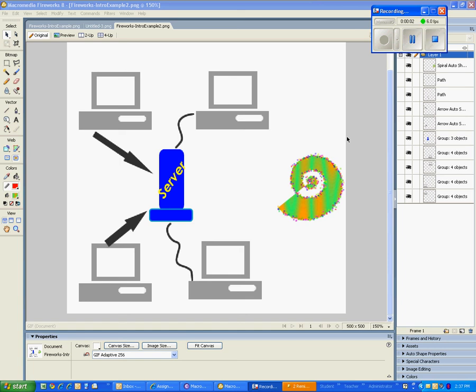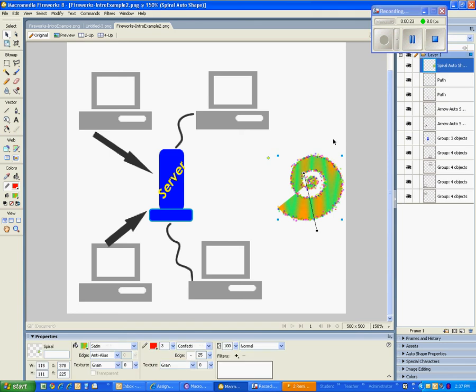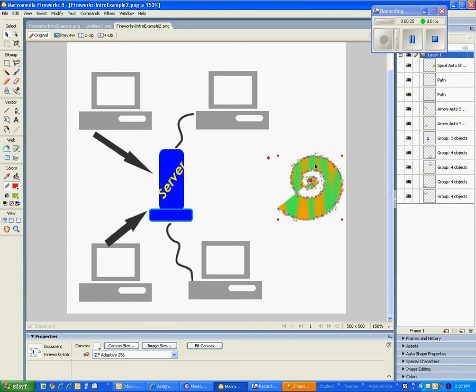Okay, this is part 2 of our introduction to Fireworks, and we're creating a little graphic to represent how a network connects to the internet. So if you haven't done part 1, go back, do that, and then come back here. When we left off, we had just created the graphic that represented our internet. Yours may look different depending on what colors and line you chose.